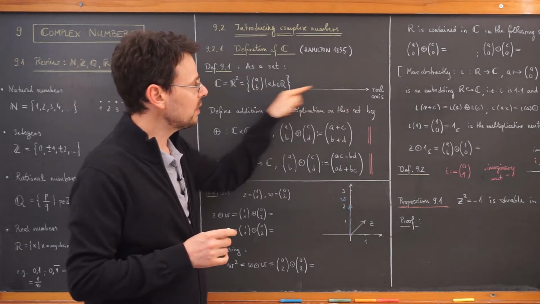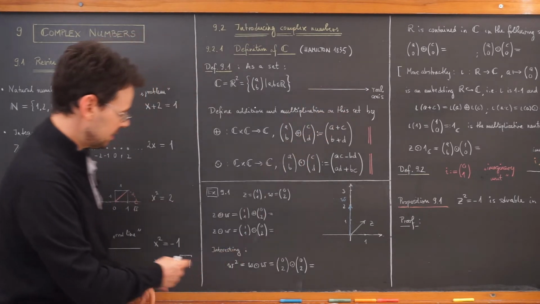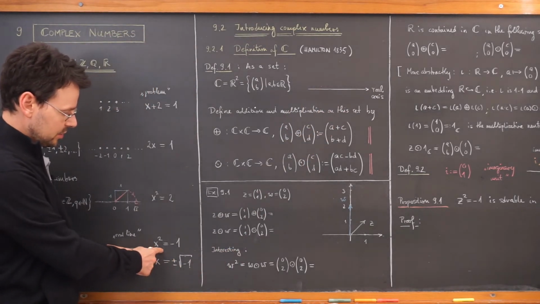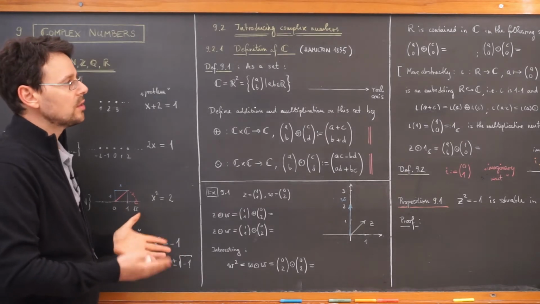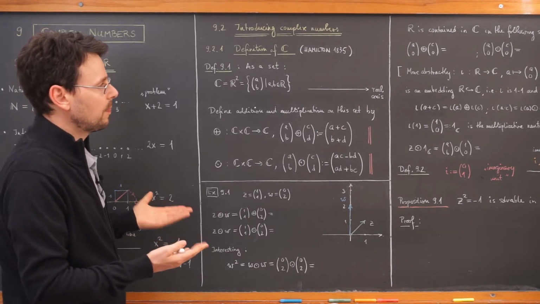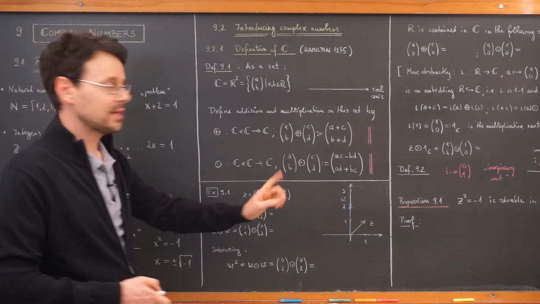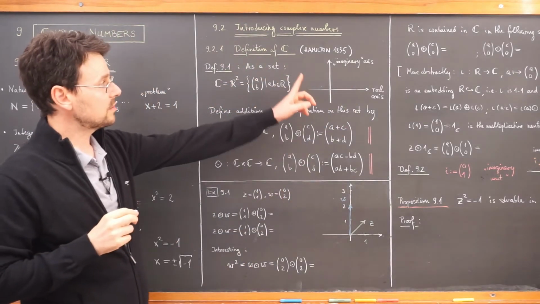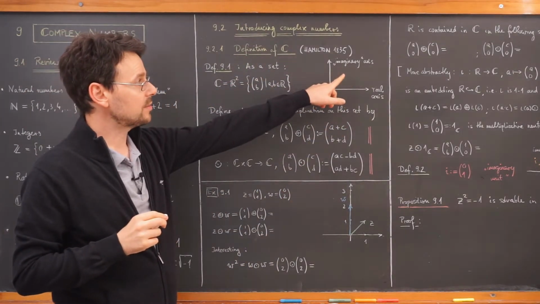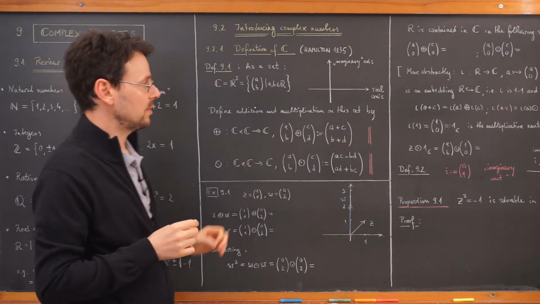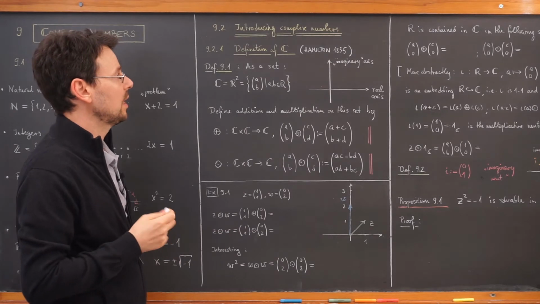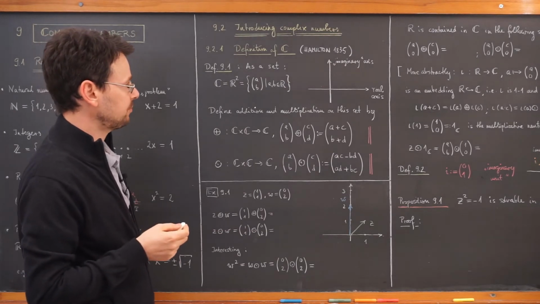Here on this real axis, there is no number that satisfies this equation, no number that squared gives you -1. So what could we do? We just add another axis. This axis is called the imaginary axis, but we're going to see there's nothing imaginary about it. The reasons for this name will become clear later on.